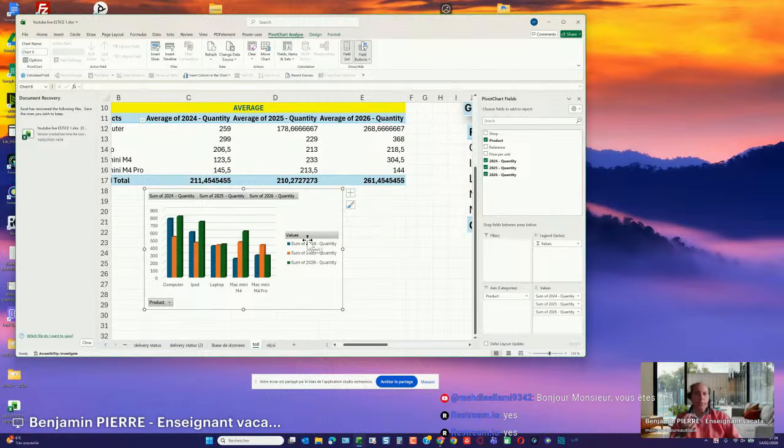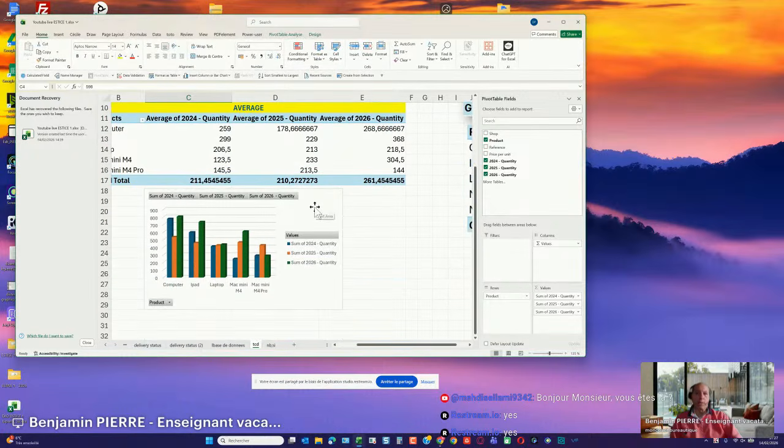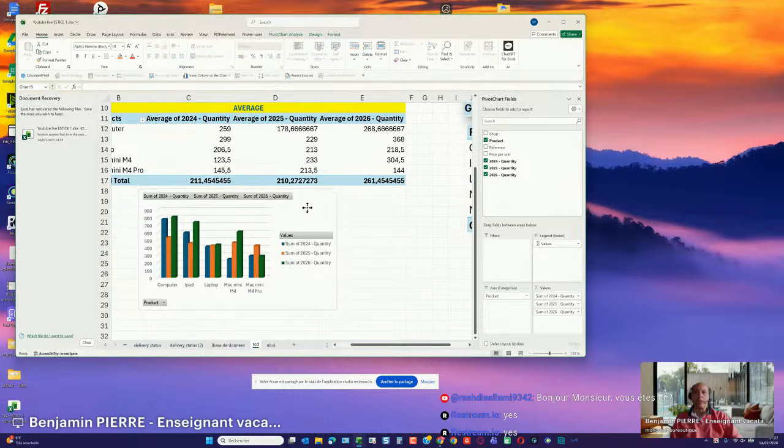So if you want to select just one product, or filter with the slicer, for instance, we will see that afterwards, then you need to do this directly on the pivot table, but not on the chart. On Microsoft Windows, as it is native from the beginning, we can do that directly on the chart.